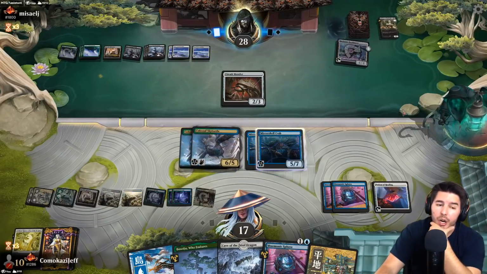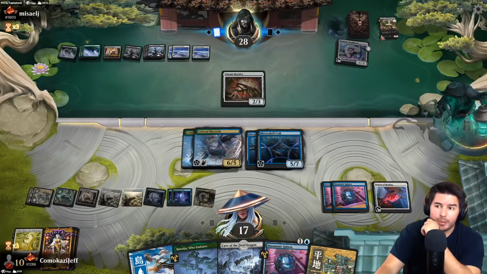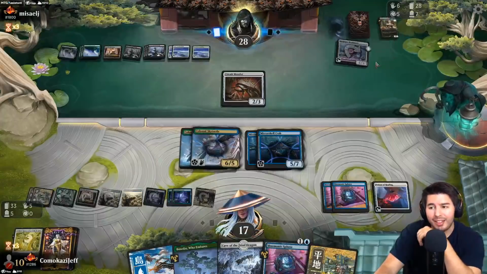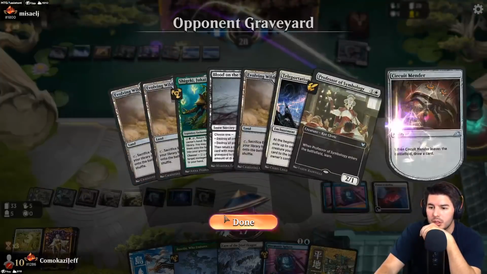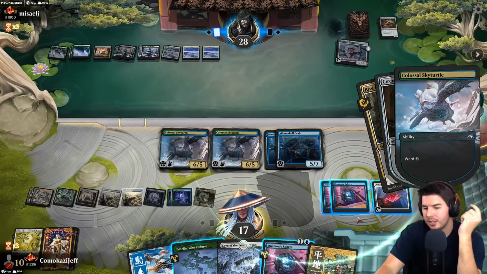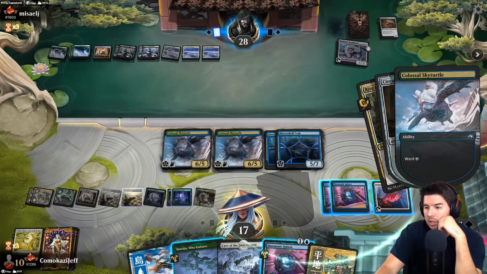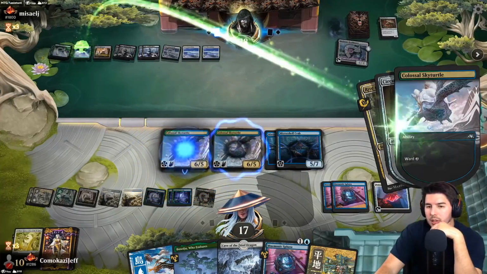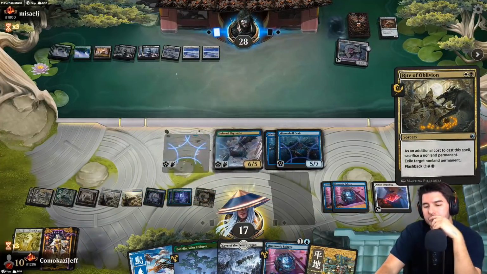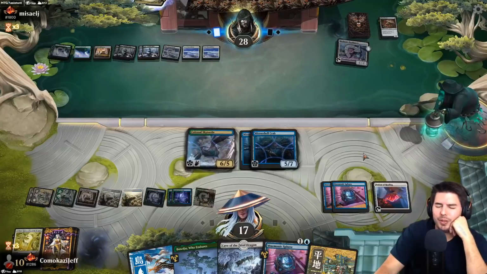We haven't seen any targeted removal yet, which I'm assuming they've got to have some of. This is such a funky deck. I like it though. Rite of Oblivion draws a card. That makes sense. Okay, yeah, Rite of Oblivion. Yeah, order 2, they pay it. That's cool. Something dies. That's cool. They get to draw a card. That's cool. So many cool things.